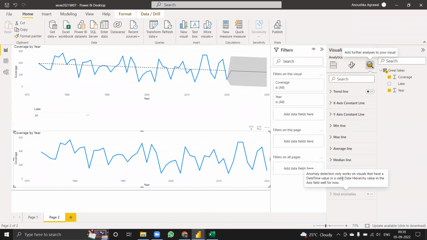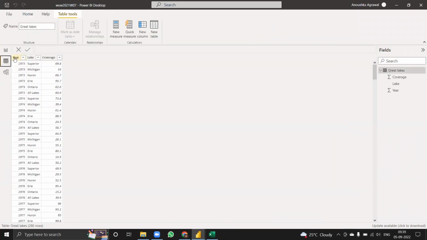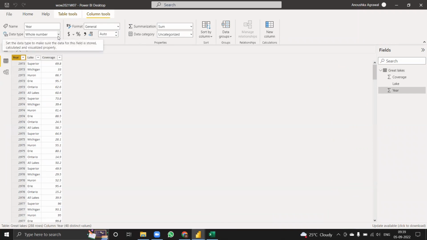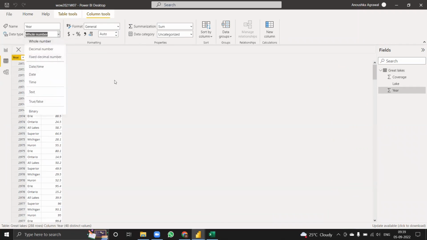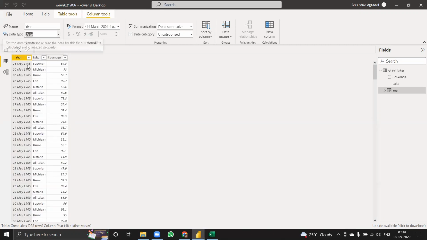So it requires a date time value. The problem with the data I have is the year is in whole number, and I can't just switch it to date, because it's 1973, the least year we have, and if I directly switch it to date, it actually gets wrong. It shows us some different values which wasn't exactly what we wanted.